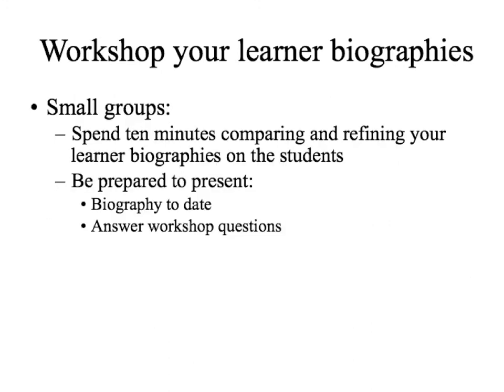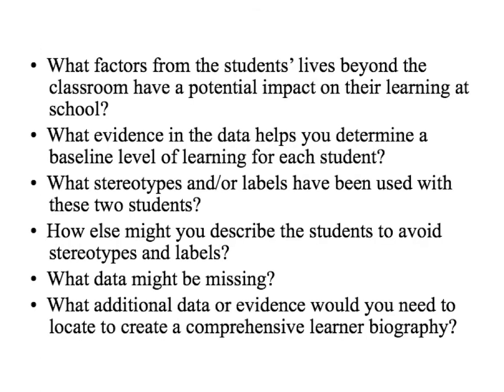In the workshop, we spent time presenting and refining the learner biographies that you had commenced, and we responded to these sorts of questions, looking at what sort of stereotypes and labels might have been used with the students, how else you might describe the students to avoid those stereotypes in much the same way we did in the workshop last week. We looked at the factors from beyond the classroom that have an impact on their learning, and we looked at establishing a baseline level of learning for each student. We also thought that there was a fair bit of data missing on these students, and then started to identify what additional data or evidence would be needed to create a more comprehensive learner biography.